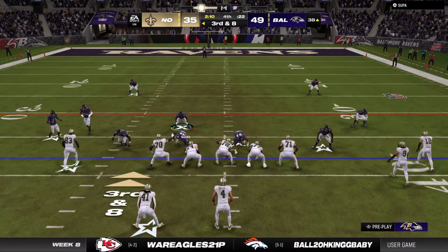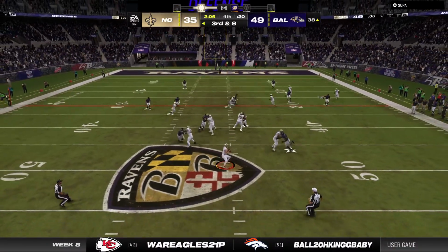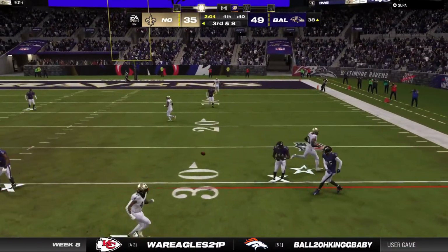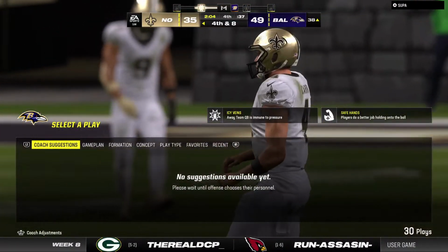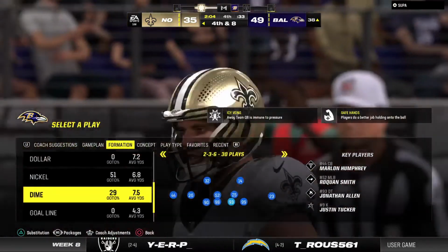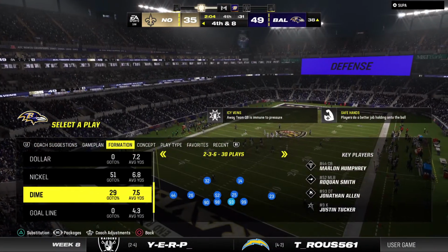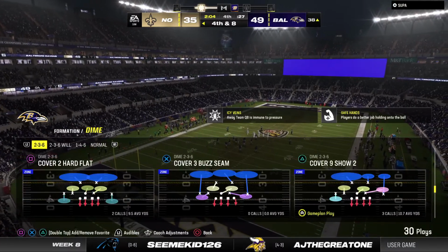Now a big play. It's 3rd down. Carr going to throw. And the throw there going to be incomplete. How about the coverage we just saw break out on 3rd down? Dime defense, blanketed the field with extra defensive backs and speed, unable to find an open hole to complete that pass.